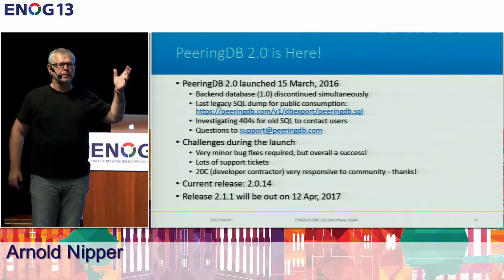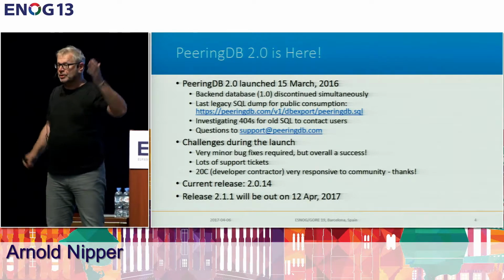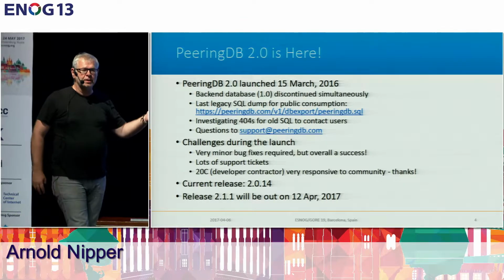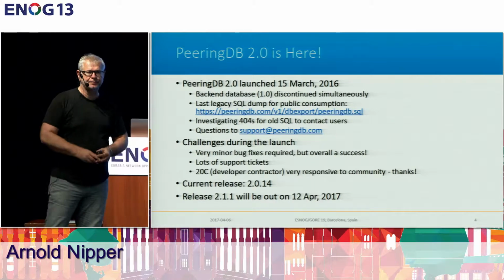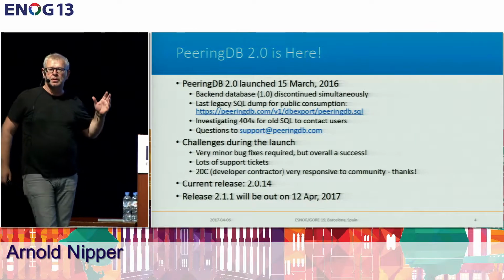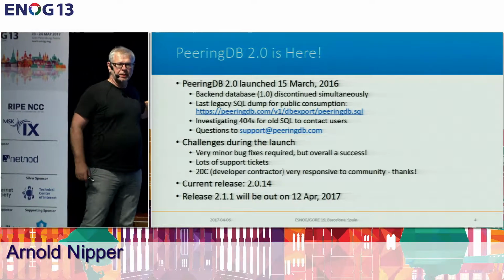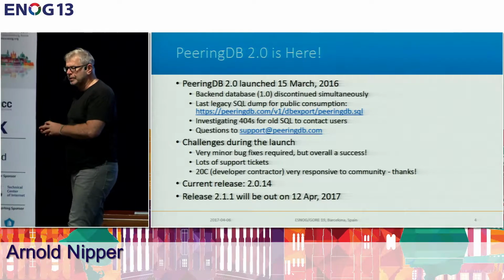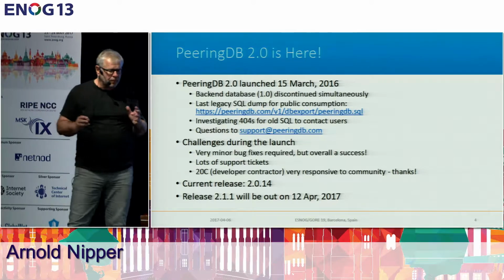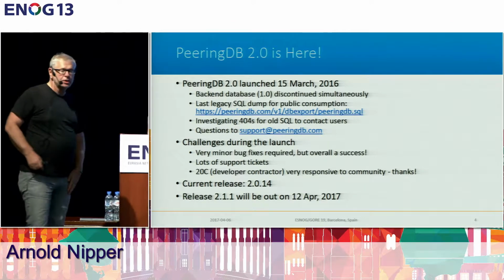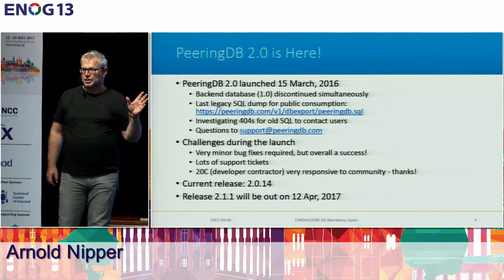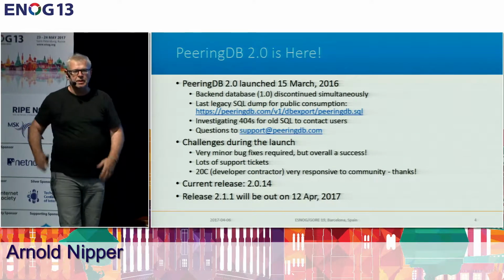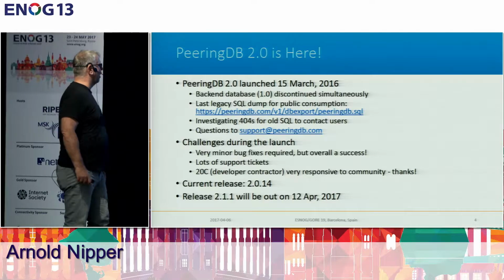But although PeeringDB and the user interface were quick and dirty, and also the data structure behind it, people really liked it. They used it because this information was needed. And it took almost 12 years until last year, until we were able to have a new interface. Some volunteers built the new interface, PeeringDB 2.0, which was launched last year, with a complete rewrite in Python, a completely new interface, the database behind it, and so on and so on.